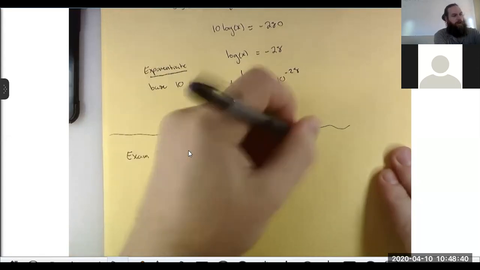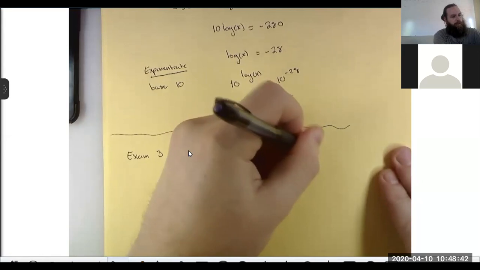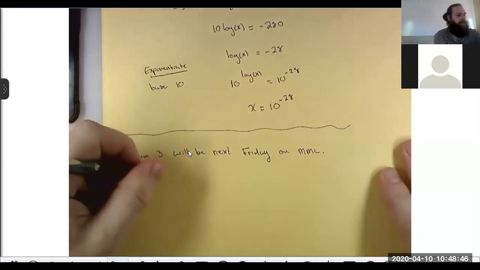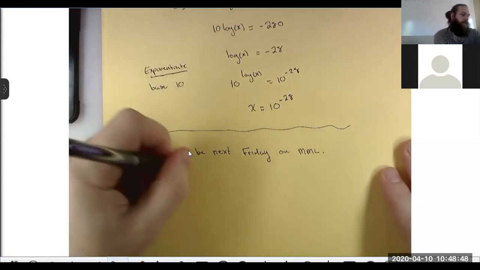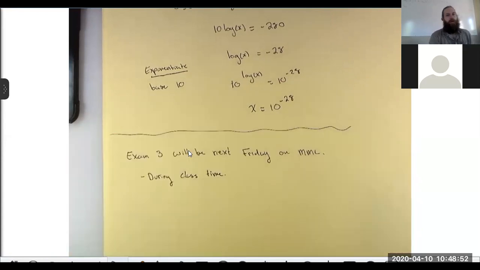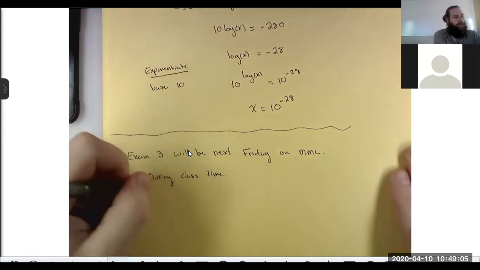And it's going to be on MML, on my math lab. It'll be during our normal class time. And keeping it time controlled is one of the ways that I can help encourage academic integrity. So it is important that you take the test between 10 and 11. It's going to be using HonorLock.